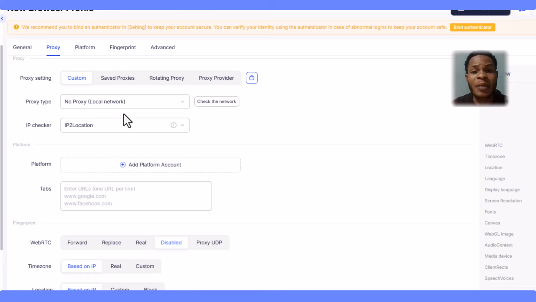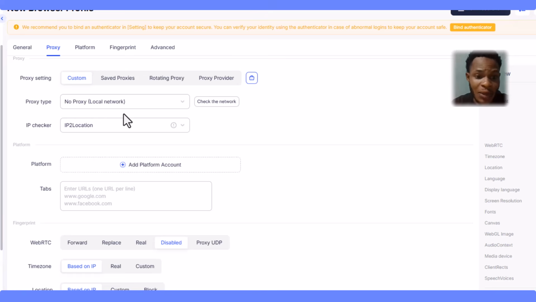I'm telling you, a lot of persons are creating multiple Gmail accounts every single day, and I need you to wonder how are they doing it. It's because they are taking the right steps, they are using the right approaches with the right tools, and AdsPower is one of them. And I need you to watch and follow every step that I have right here so that you don't have issues trying to create and manage multiple Gmail accounts.